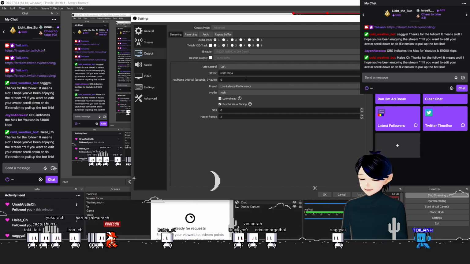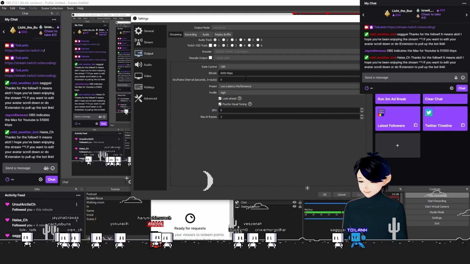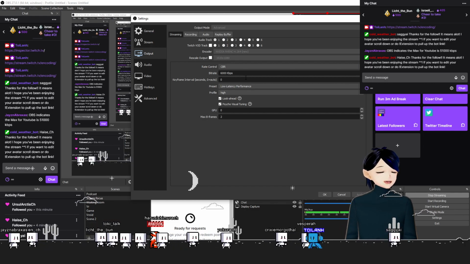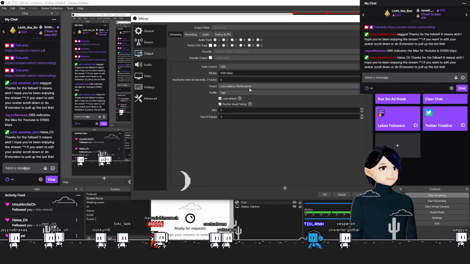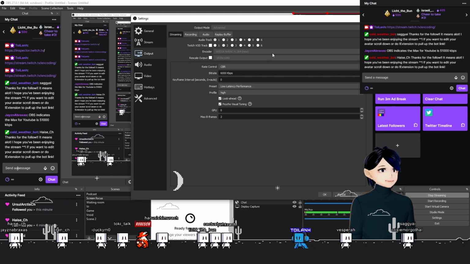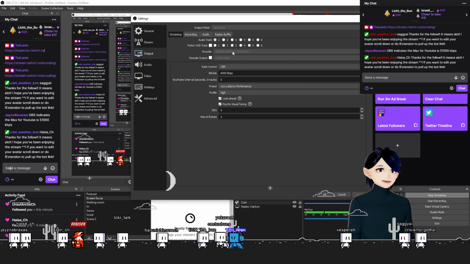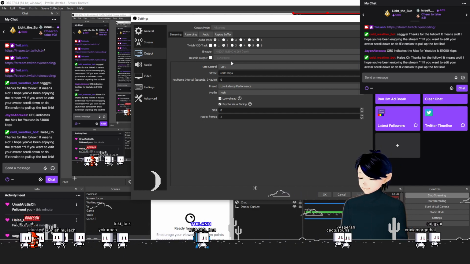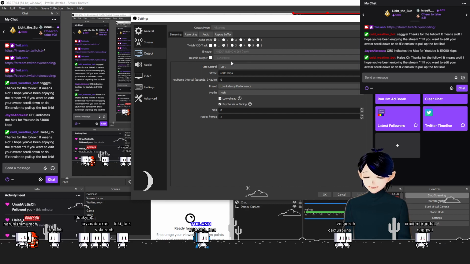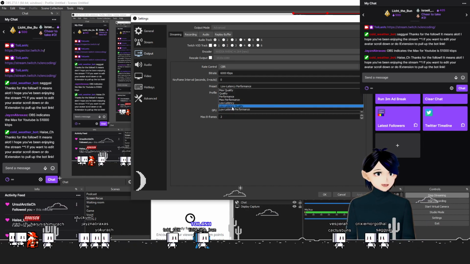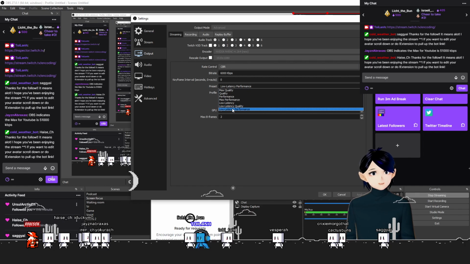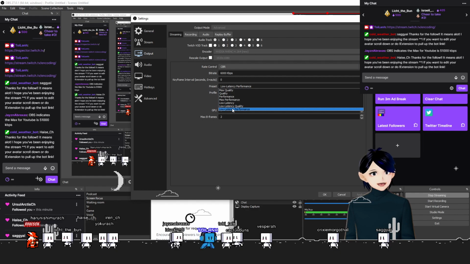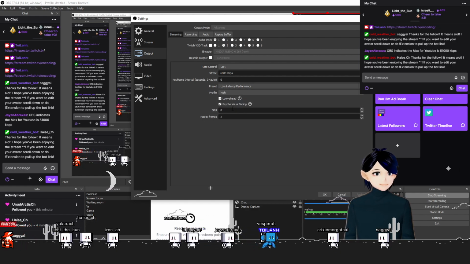I actually believe I did go over this in my document. Let me just check. No, it's not that important anyways, but you can probably get what each one's going for. These are pretty much the same for each encoder. I can't actually check the other encoders right now because I'm streaming. But if you are really interested in optimizing this part, you can search up your specific encoder, and there is a lot of documentation for this stuff, either from the official source or from people just telling you on the internet.